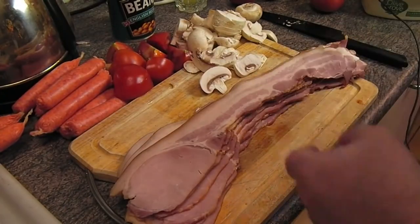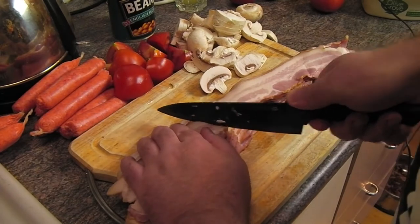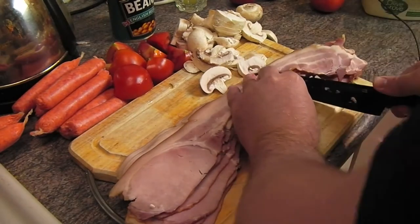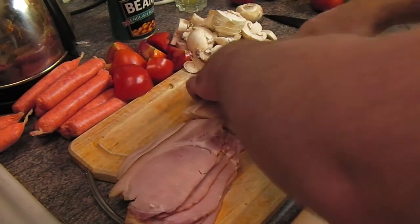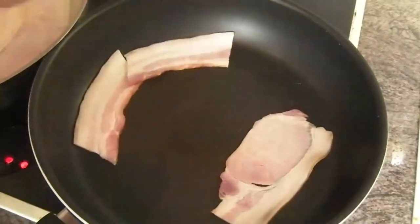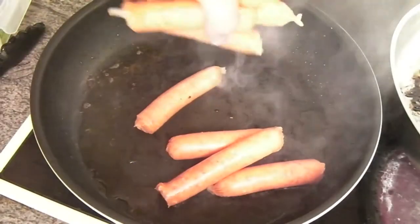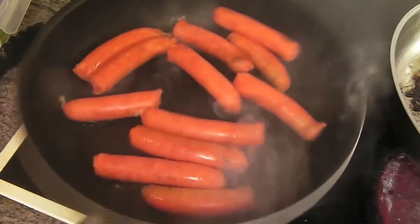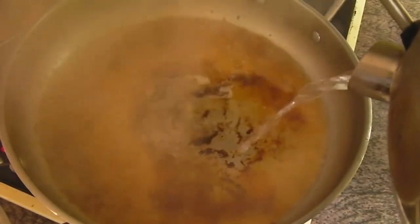Now, that is what bacon is supposed to look like, my friends. That is real Australian bacon in its prime. Now, this thin strip... bacon strips, bacon strips, and sausages — oh my god, so much meat. Chuck all your bacon in. I cooked that up first. I chucked it in the microwave just so I didn't turn it on.